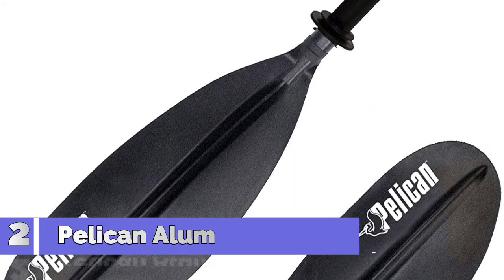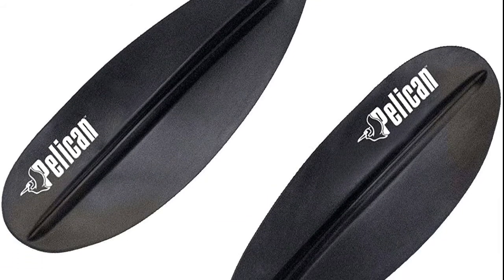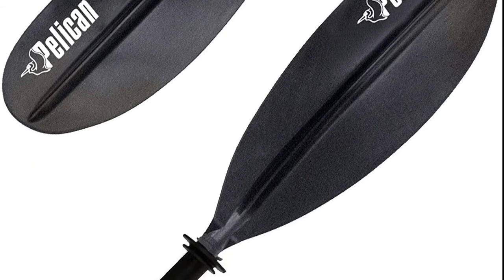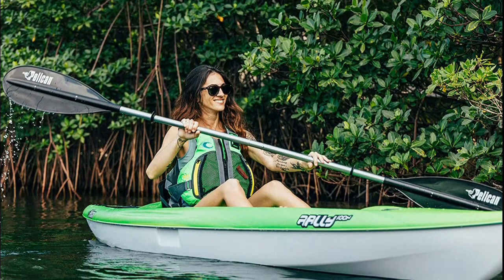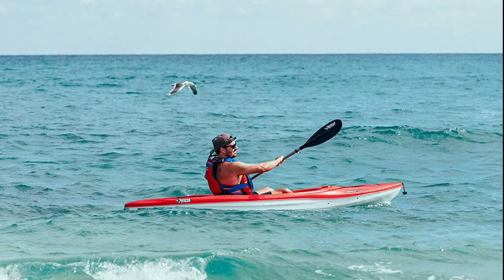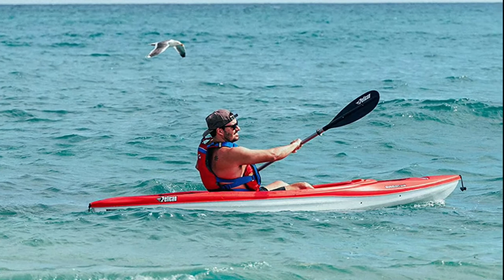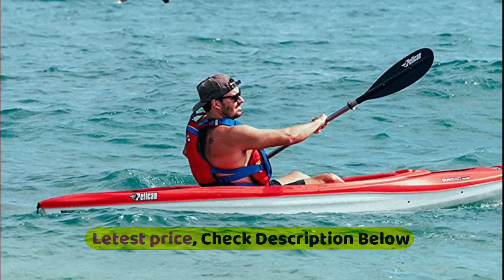Number 2: Pelican Aluminum Kayak Paddles. Sturdy two-piece, anodized aluminum shaft and polypropylene blade for maximum resistance. Try the Poseidon Kayak Paddle if you want a longer paddle. Drip rings help keep hands dry. Available in three colors: black, green, and orange. Zero or 65 degree angle adjustment for more control and stability. This paddle is ideal for recreational paddlers between 4'8" and 5'11", and kayaks between 23–28 inches wide.